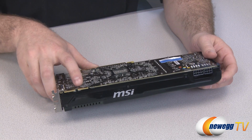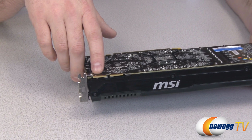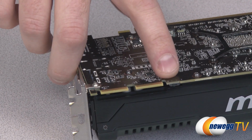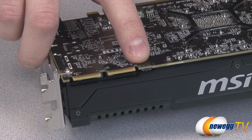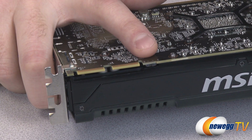Over here along this end, we can see our Crossfire connectors. There's 2 of them. Again, you can do 2, 3, or 4-card Crossfire X solutions. Right next to that, we have a tiny, tiny little switch. You'll see there's a 1 and 2 slot right there. This is actually a BIOS switch. So simply physically switch it to one position or the other.